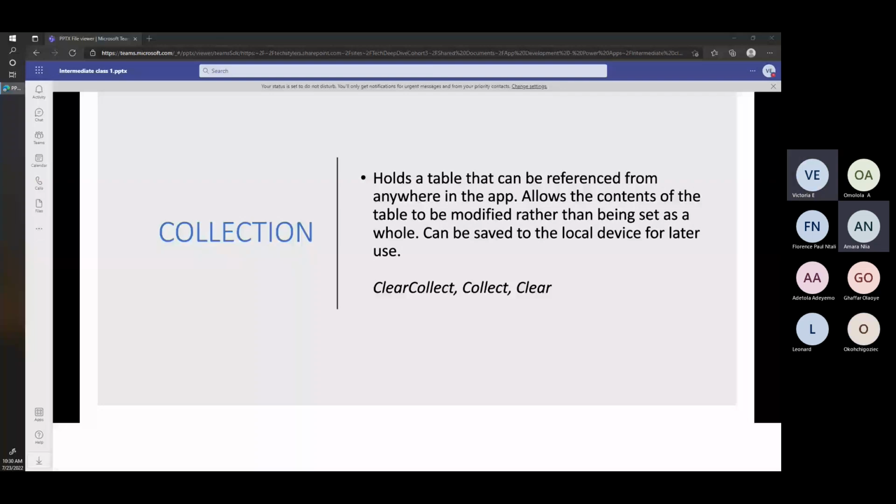Sometimes in scenarios where we have a new item, okay, before now we don't have black shoes, but now we have. We need to add that black shoe to the collection because the collection is the table. In this case, you will just add that to the collection, and in that case, you're going to use collect. But in scenarios where you want to clear the entire collection, you can use clear. I don't know if that answers the question, or if you have more questions to ask.